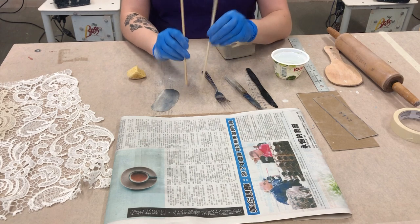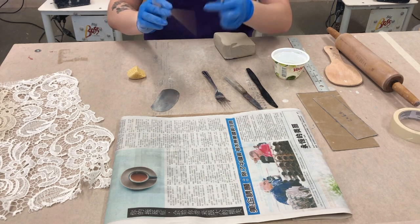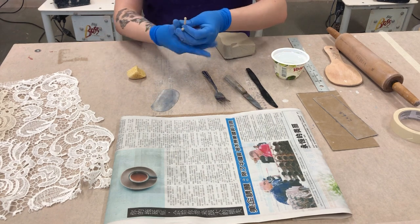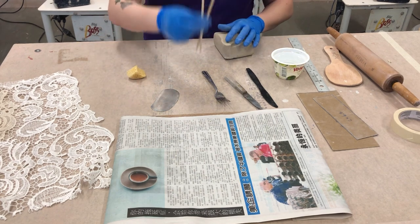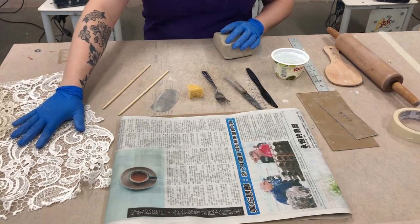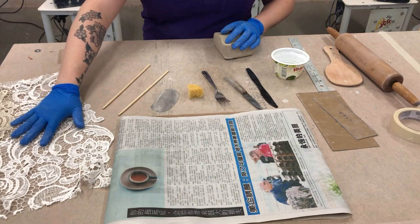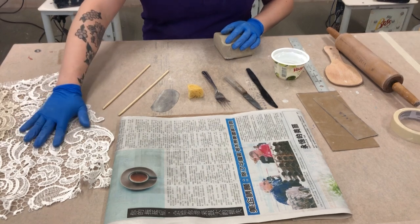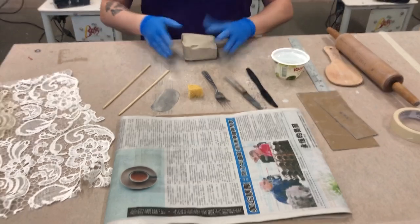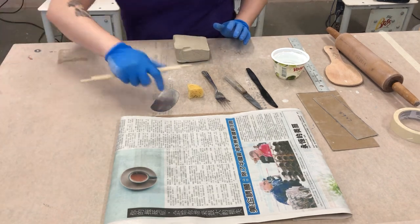A fork. And two chopsticks — you want to make sure your chopsticks are the same size. If you want to make a big slab, make sure your chopsticks have a buddy, so like if I had four chopsticks the same size I could tape them together to make a longer dowel. But we're gonna make something pretty small today, so just the pair is fine. Sponge — any sponge is fine. And I'm going to be borrowing some lace from one of our lovely hand builders, Miss Martha. We're gonna use lace for texture because not everybody has rubber mats at home with stamps and textures.